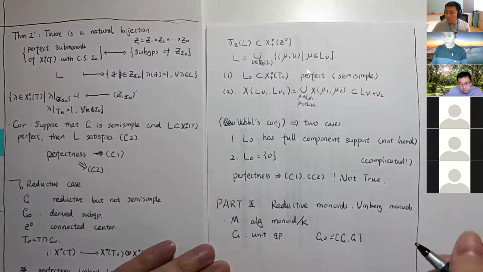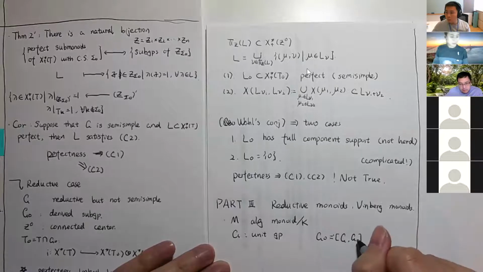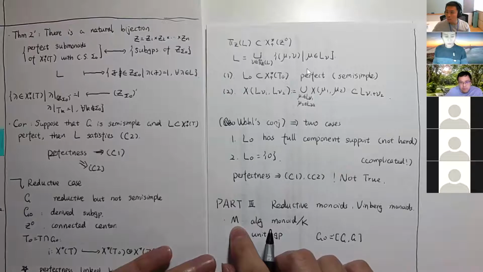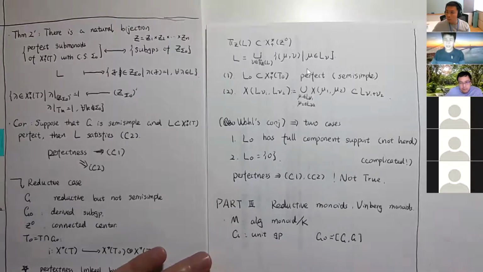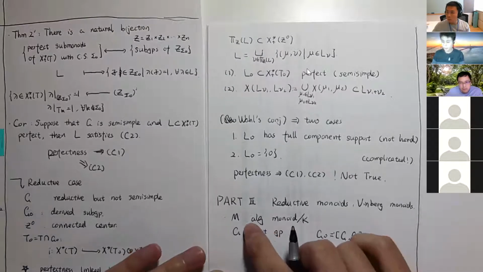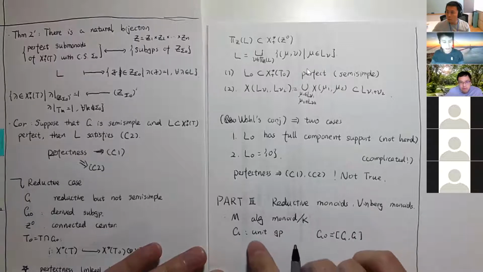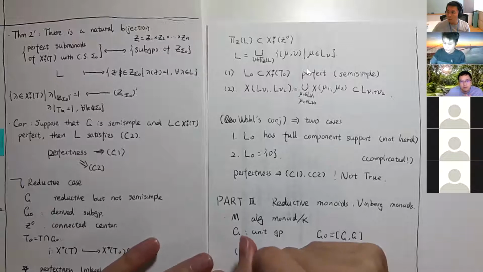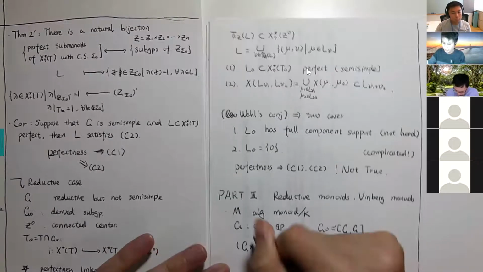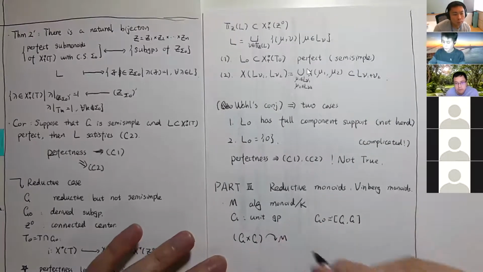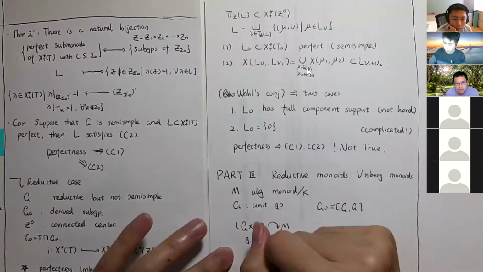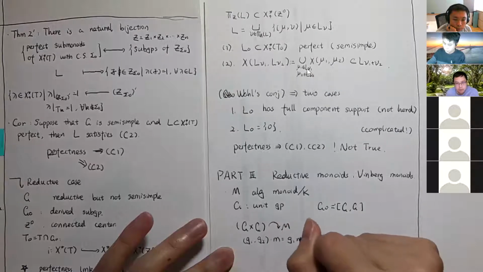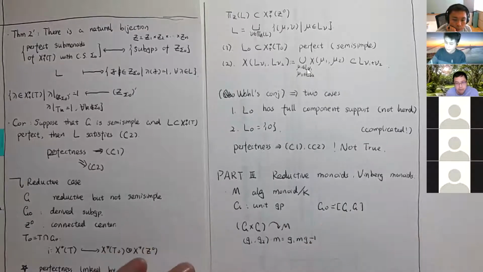Now we assume this M is irreducible, normal, and reductive. That means it is an irreducible normal variety, and also this unit group G is reductive. So we know there is a natural action of G times G on M. Basically just G1, G2 act on this M this way.